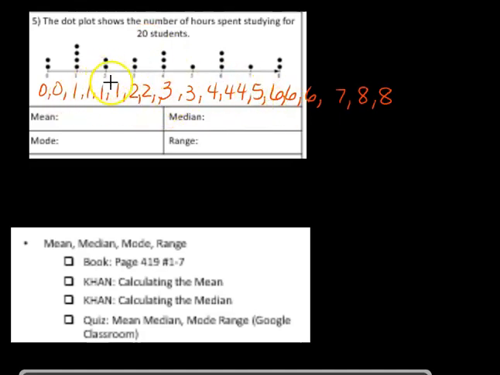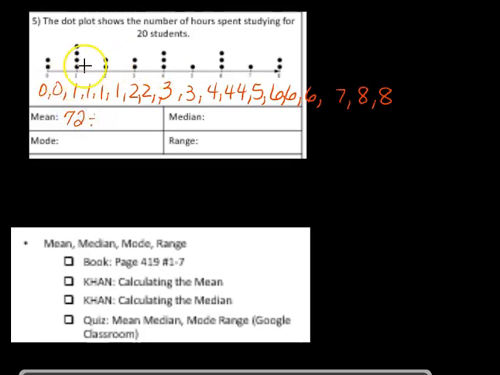But here's what happens. You forget to count your zeros, or you mess up on the medians. But I know this is what y'all are going to try to do, so I'm going to show you the best way to do this. So we add them up. 0 plus 0 plus 1 plus 1 plus 1 plus 1 plus 2 plus 2 plus 3 plus 3 plus 4, 4, 4. You see, and so forth. So you just add them all up. And when you add them all up, you are going to get 72.